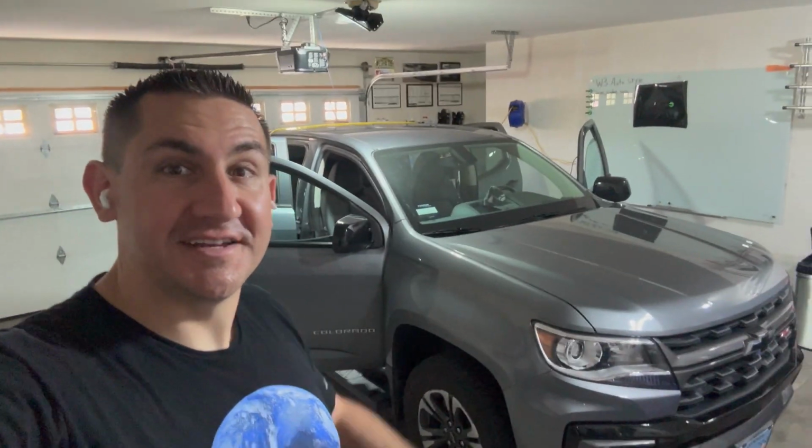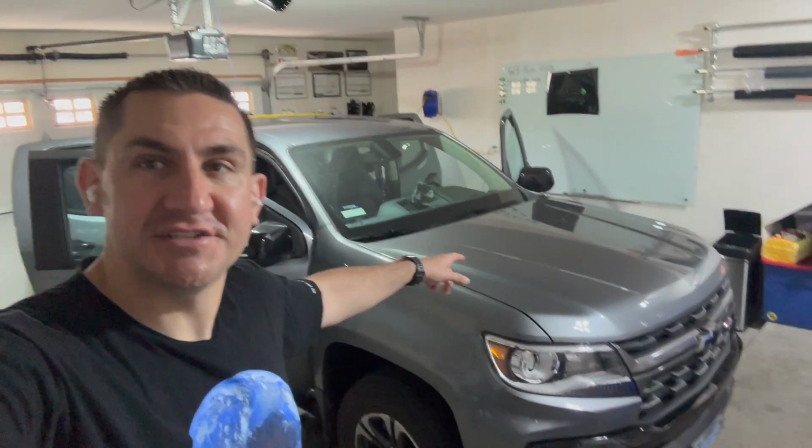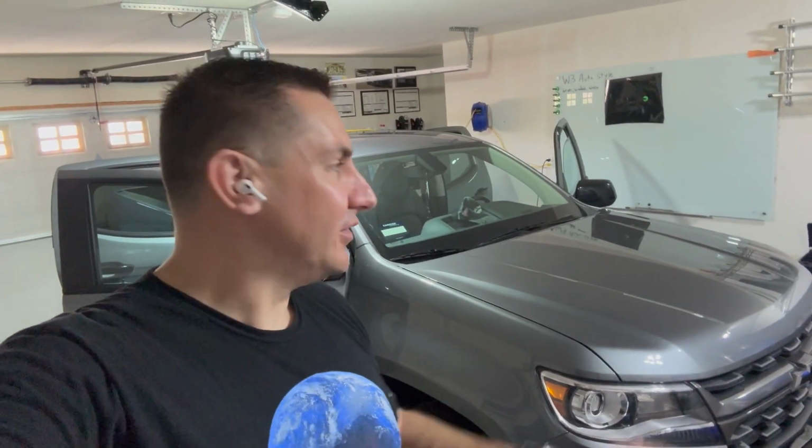What's going on, guys? Today we are tinting a 2022 Chevy Colorado in Pro Nano Ceramic Tint from GeoShield. I'm in Las Vegas and it's super hot now, especially with summer approaching. This is a truck for one of my coworkers, so hopefully this tint will help him and his kids be nice and cool instead of going into a hot car. So throw in ceramic tint all around.